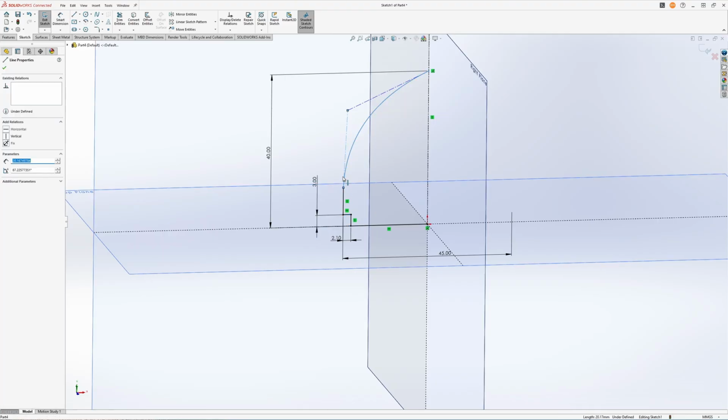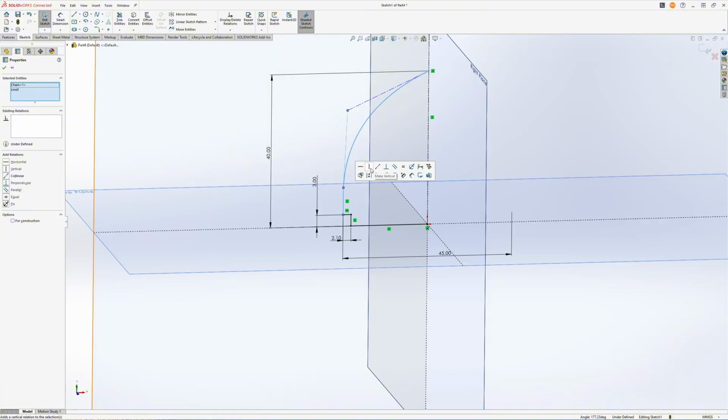This line, which defines this spline, we can hold Control, click this line, and hold Control, click this line. Now what you see is you're getting something called relations. These are very useful, and we use them all the time, basically to define how does this one relate to this one without giving a dimension.